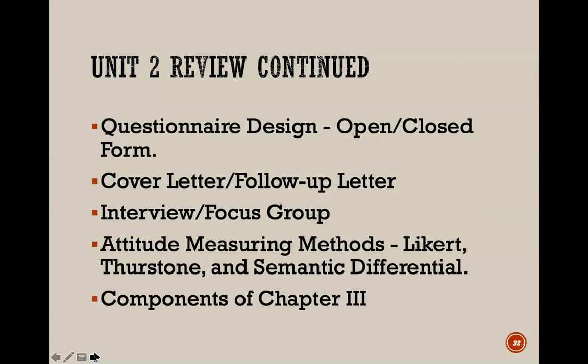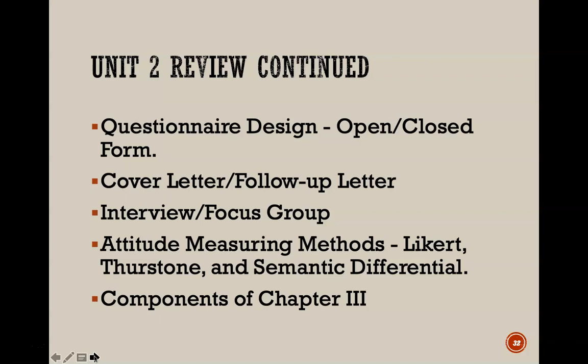So just some reviews. Remember, questionnaires can be open or closed. When you do a questionnaire or any type of survey, you always want to have a cover letter to go out to explain to the participants, your sample group, why you are asking for this information, and a follow-up letter. You can also do interviews or focus groups. What are the different ways of attitude measuring methods like Likert, Thurstone, and semantic differential?